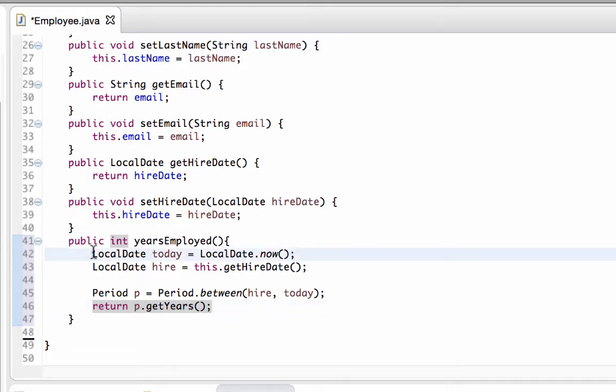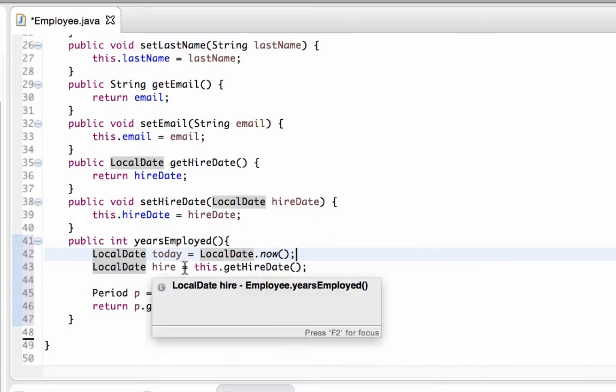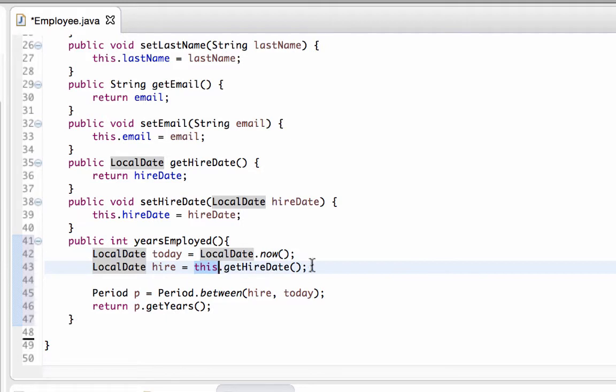This method grabs the local date of today, right now, stores it into today, grabs the hire date from the specific object, and it creates a new period where it finds the time between the hire date and today, and then I'm returning just the number of years in that period.